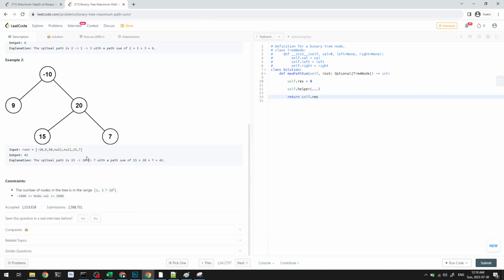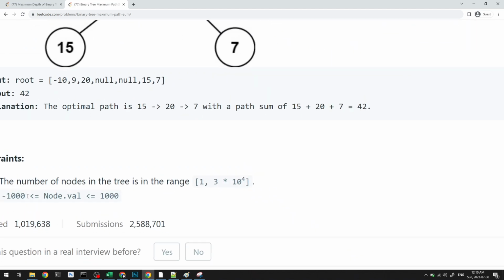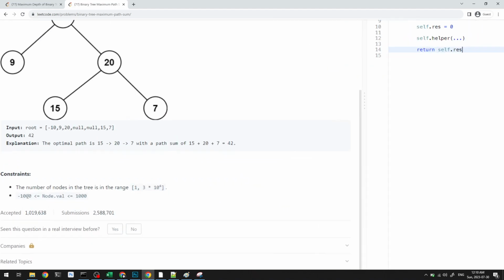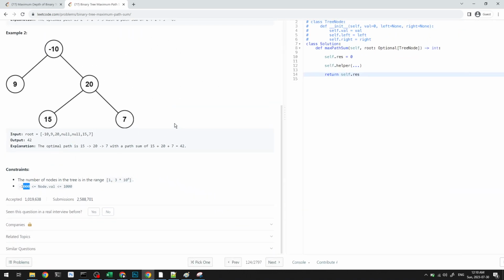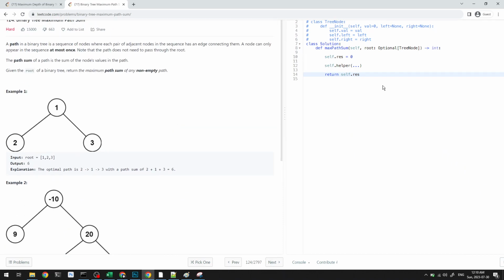Now, in this case, always for the binary tree questions, I like to start off with the basic cases. So let's say the root does not exist. So what is the answer in here? Well, I actually don't think we need to worry about the case where root does not exist, simply because we have negative values here. So it doesn't even make sense to return 0, because that could potentially be an answer. So I don't think we need to consider the case where root does not exist. So we can just have this kind of format over here.